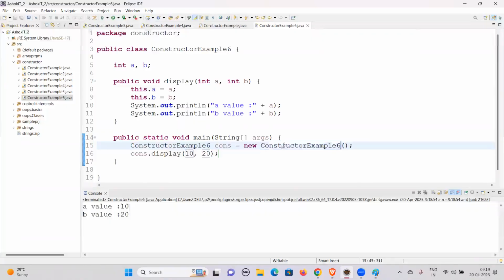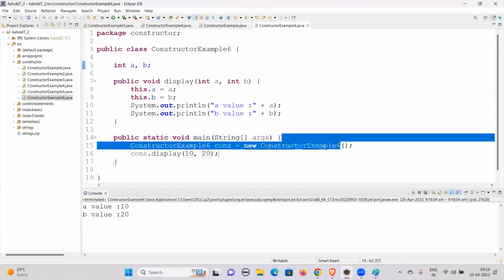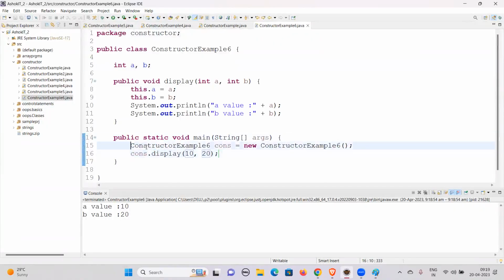Constructor: whenever we are creating the object, we are using the constructor and we are passing the parameters, which means the instance variables are getting initialized. It's a single statement. But here, we are creating the object, and after creating the object, we are calling the method and passing the parameters. So both do the same thing, but with the help of the constructor, we can initialize the instance variable right there, during creation of the object. That is the main difference between both of them.